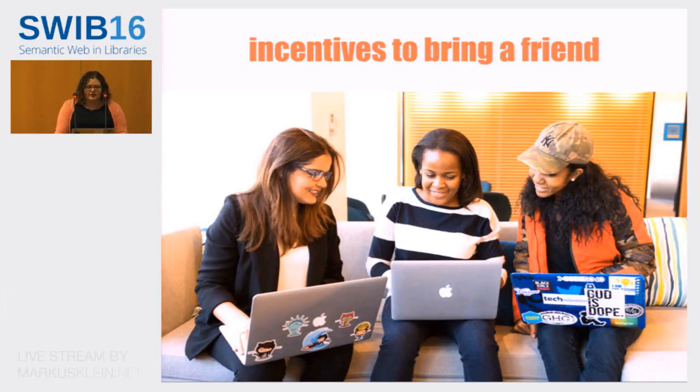Software Carpentry, similarly, will, for some of its workshops, give people discounts if they come with friends. Not necessarily with any gender restrictions, but discounts if they come with friends. And the idea behind that is that entering a new community or learning a new tech skill can be really intimidating. And if you show up with a friend, you will not feel as intimidated, because when you feel intimidated, your friend will make you feel better.